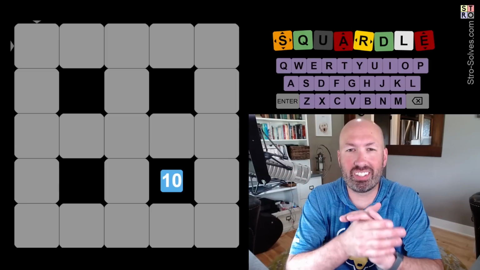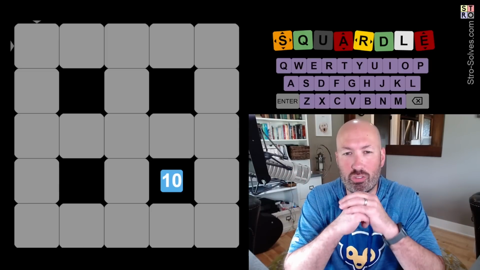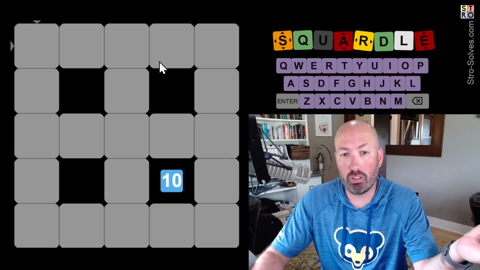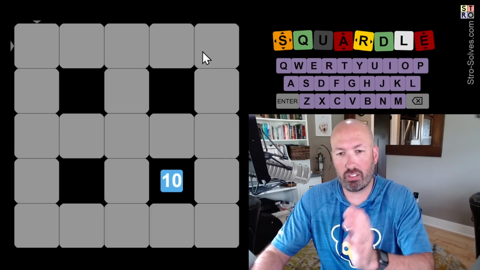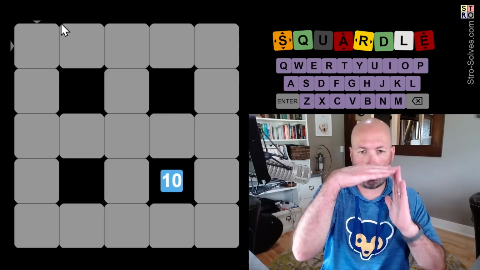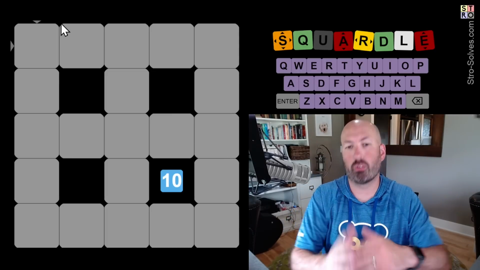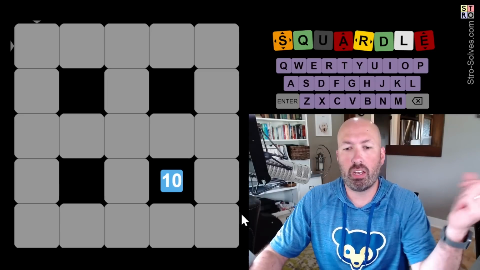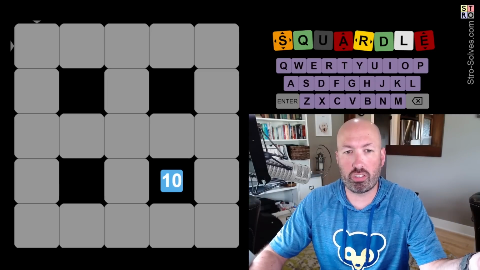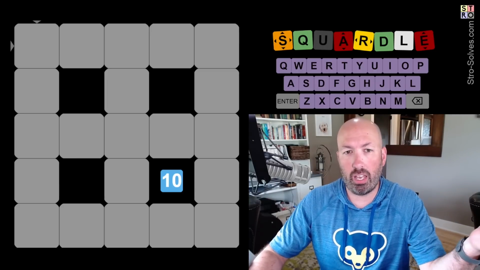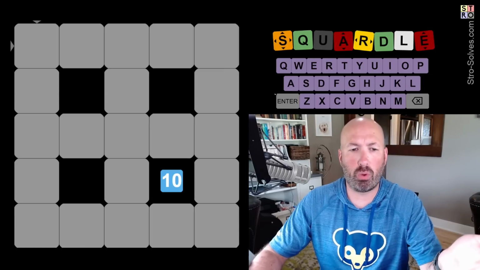All right, I've had several requests to look at today's Squardle because people thought it was interesting. So Squardle is like Wordle, but we've got 6 words and they're in a grid that overlaps. And when you guess, you're guessing for the first row and column, then the second row and column, the last row and column, etc. I've also had some suggestions to start with random words, and I've done that before, but not for a while. So I'm gonna do that again.